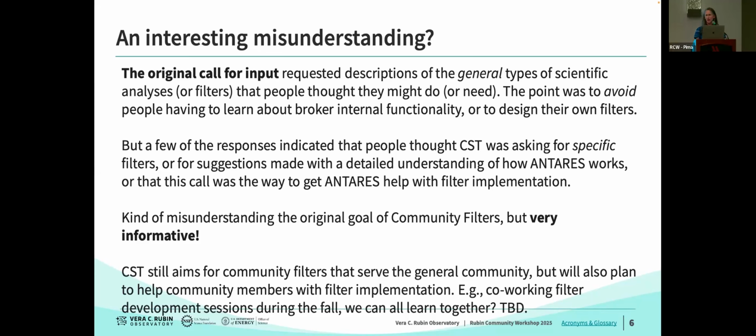I think the call might have said something to that effect, but we didn't think to make that super clear. Sorry. Yeah. My name is Schechter. I submitted one of those misunderstanding proposals. Oh, wonderful. Okay. And I don't understand to this instant whether the community team is the right team within which to help develop some code, or one of the brokers is. So should I be shopping for a broker, perhaps other than Antares, or should I talk more to you?